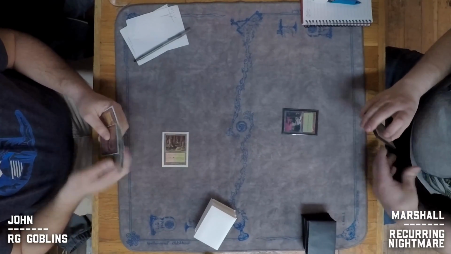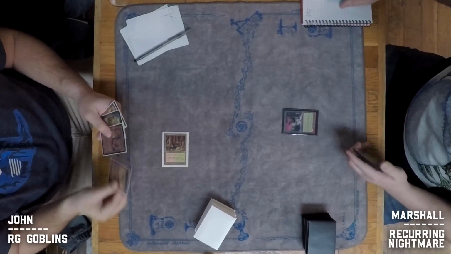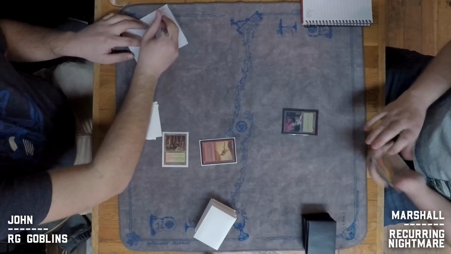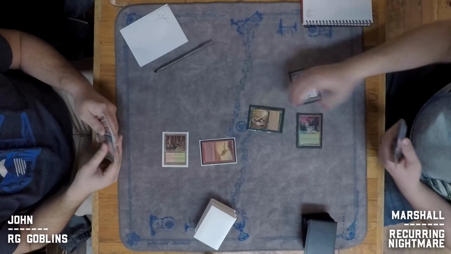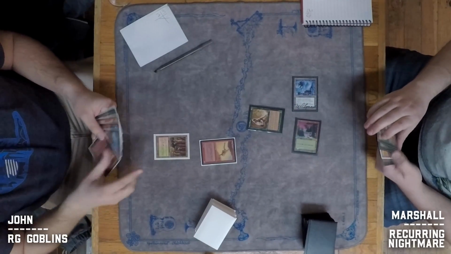Oh, Marshall actually on the play first, I guess. Marshall keeping very quickly then, yeah. I mean, seeing a Survival definitely makes it easy. Alright, looks like we got a Mog Fanatic out and pass. And a Wall of Roots. Hedging the Survival a little bit.